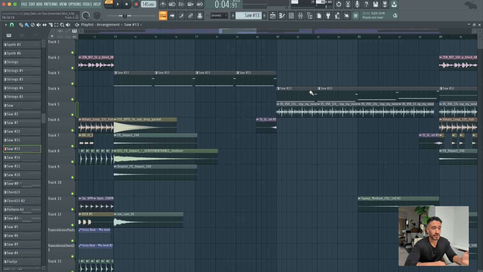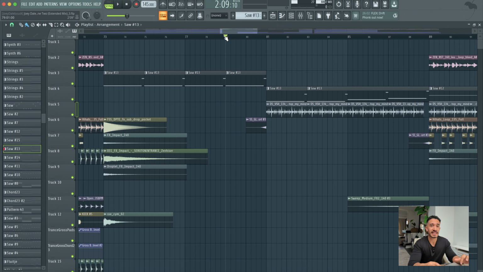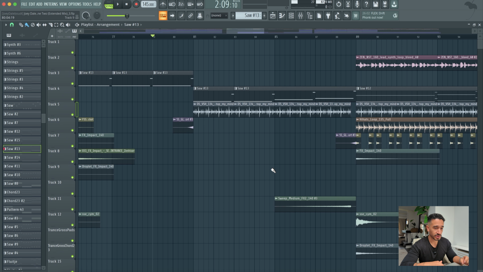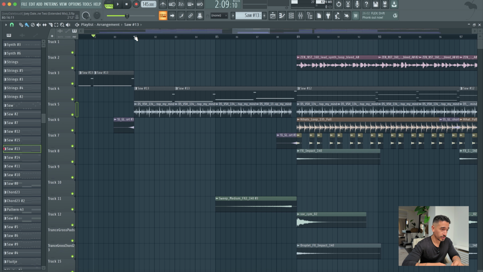So it's like I'm already slightly introducing the bass line for the break. Because the whole track is like one lead and one bass for the drop, I wanted to have a little more melody in the break. So that's why I introduced like a bass line. So that's what I'm doing here.